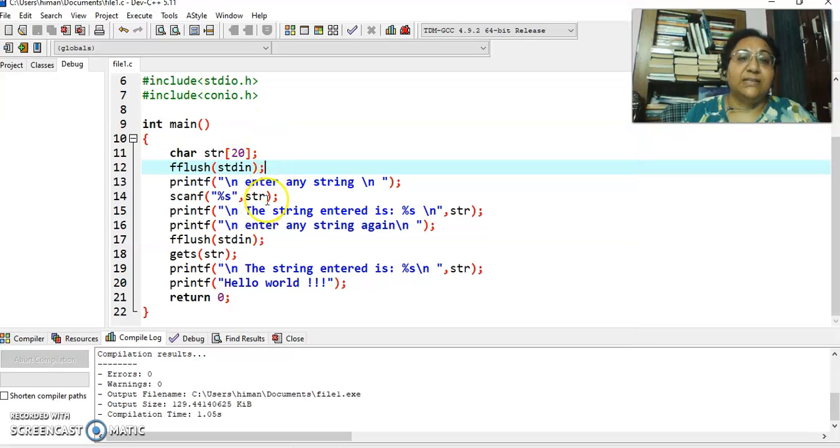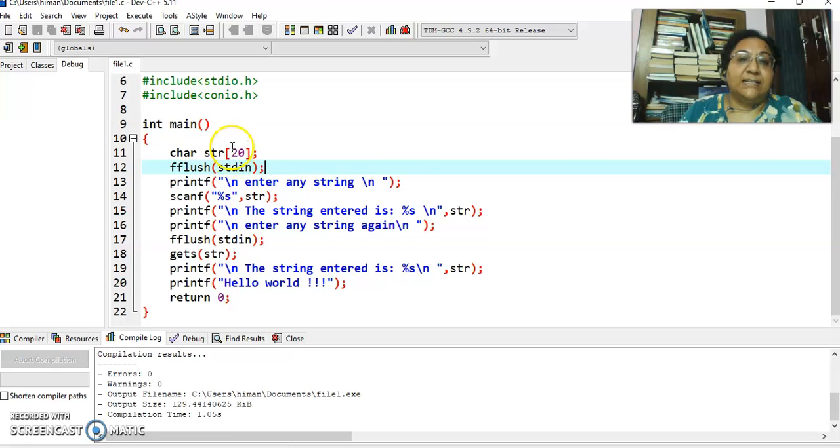So whenever you are reading strings, if there are spaces or tabs in your strings, then it is recommended that you make use of the gets function. Another property is gets will take your input up to 255 characters. After that, gets will give you a beep sound. So you cannot read more than 255 characters using gets. And even if your string is not up to 255 characters, still gets will read that much. Then how the program will behave will depend on the type of compiler that you are using. Generally, the program crashes. So whatever is the size, gets will keep on taking input even when the space is not available in the string.